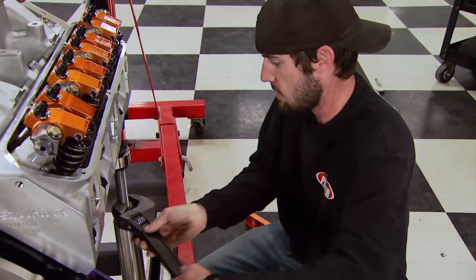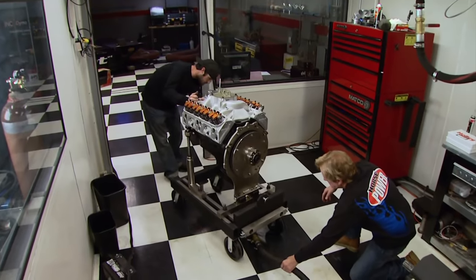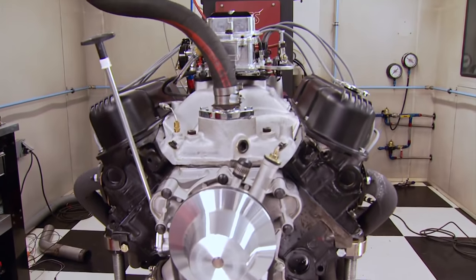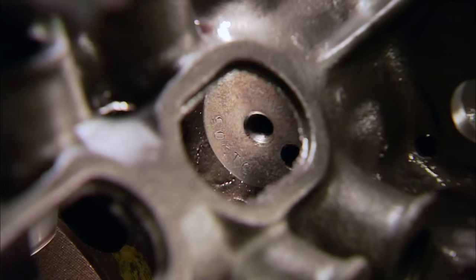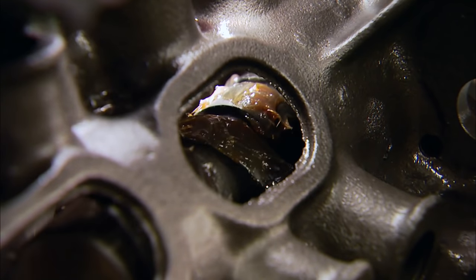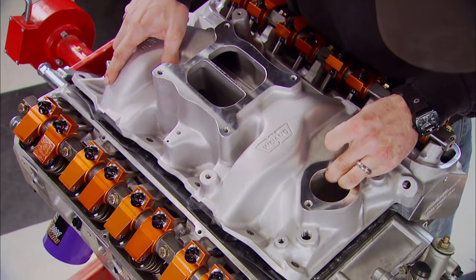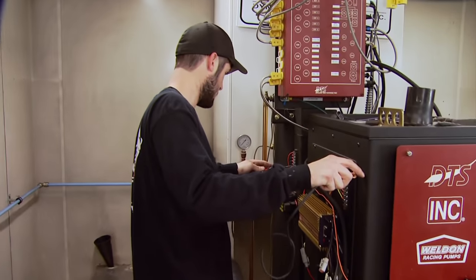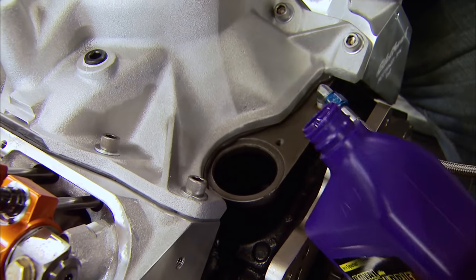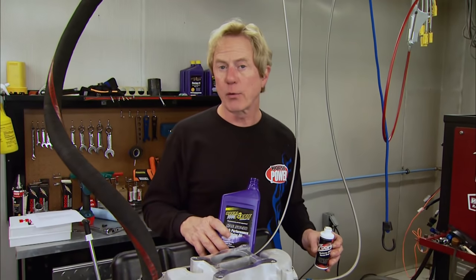We're back, and soon we'll find out if our Mopar is up to par on our DTS engine dyno. As mentioned, our 360 made 314 horsepower after the budget build a few weeks ago. This time we've amped it up by swapping to a Krower cam with more lift and duration, better-flowing Edelbrock Performer RPM aluminum heads, and a high-performance Weiand aluminum intake manifold, among other upgrades. With sensors hooked up, water temp set, and six quarts of oil in, we're close to hearing our new combo fire up.